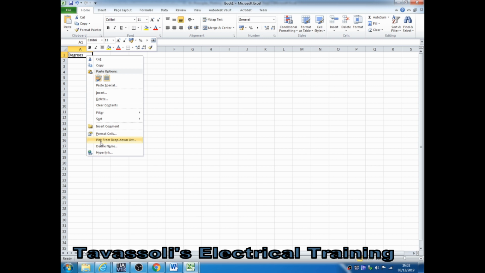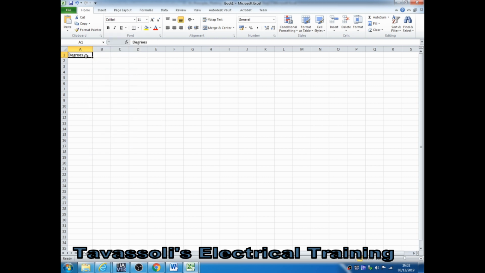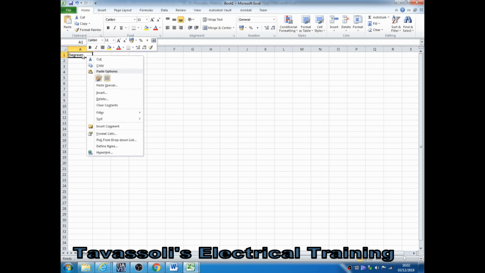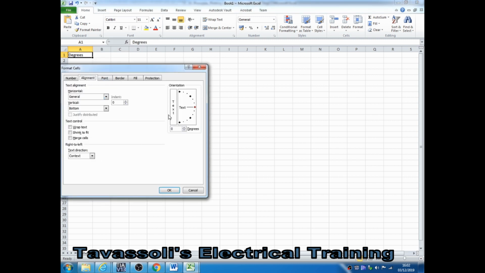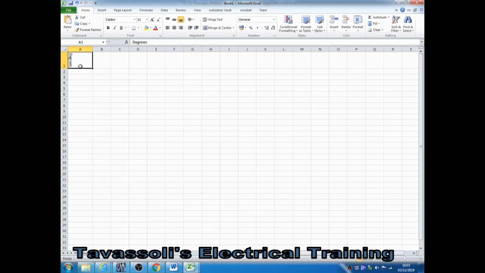And you can right click on that and change the alignment if you want. So you go to format cell and go to alignment. For instance, if you want it from top to bottom, you move this text this way, minus 90 degrees, and you just write it that way. Or you can go back there again and change it to however you want. And if I change it this way, then it'll just turn it that way. And you can change all sorts of things there in the format cell.